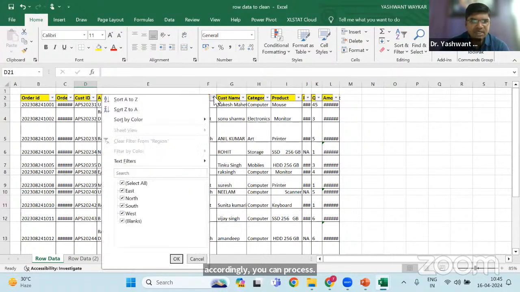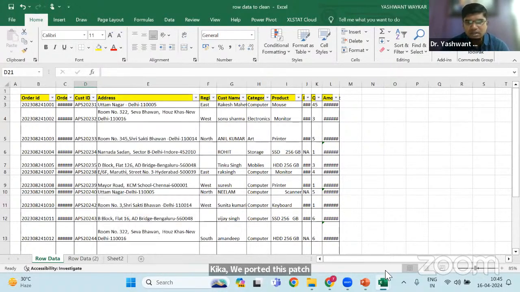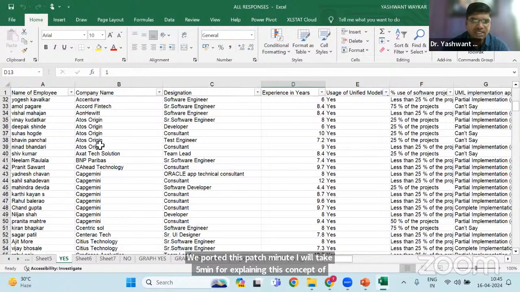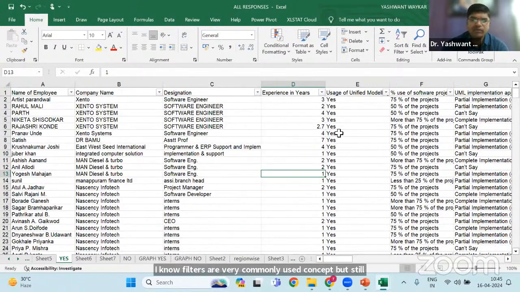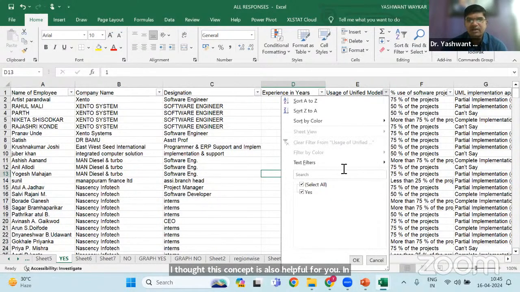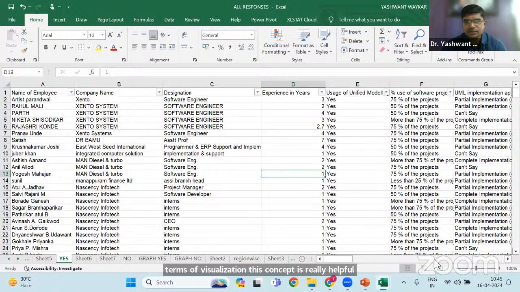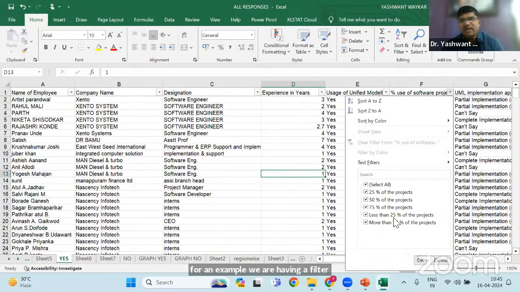I will take 5 minutes for explaining this concept of filters. I know filters are a very commonly used concept, but still I thought this concept is also helpful for you. In terms of visualization, this concept is really helpful. For an example, we are having a filter where one question is asked to the user and that question has 5 options, and users have selected different options, but I want to view only the users who have selected this option, 25% of the project.